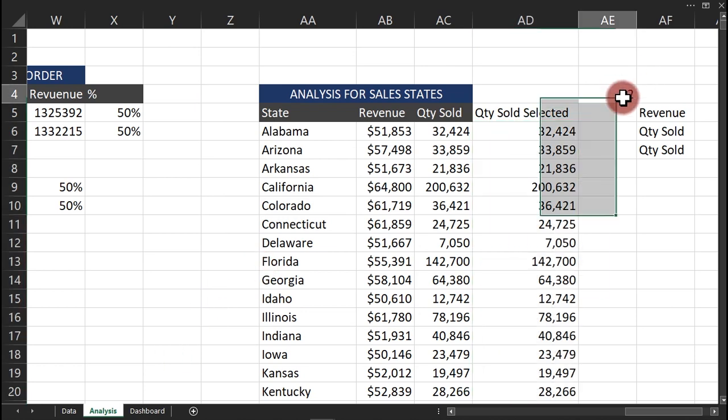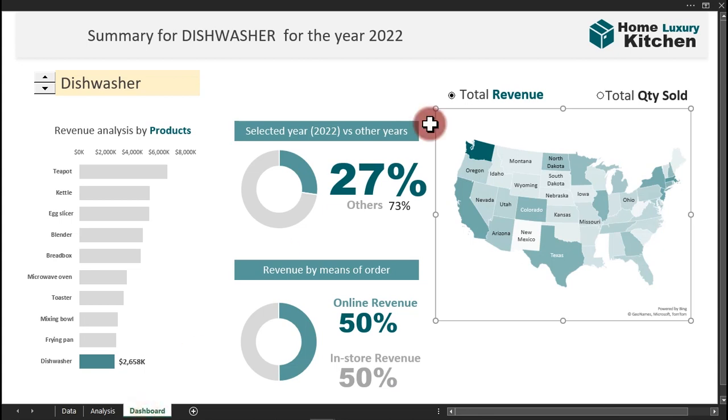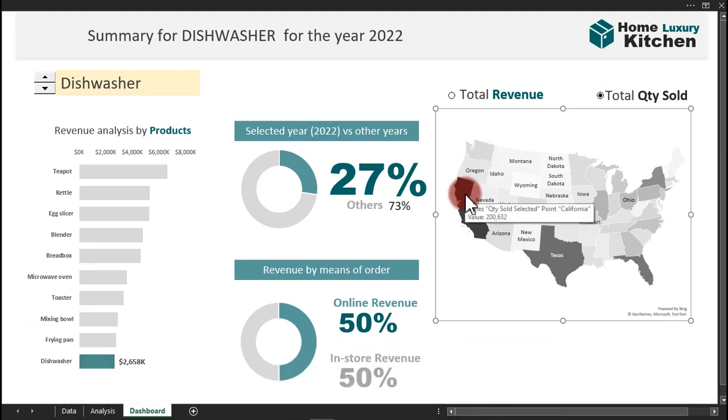If I change this one to 1, let's see what happens. So we have them on dollar sign, just like the way it should be. If you follow the same thing I've done, you're going to have the same thing. Now if I hover over this, we have $80,160. If I change to total quantity sold and hover over it, it's not giving us minus any longer. It has given us $200,632. So this is exactly what it is.